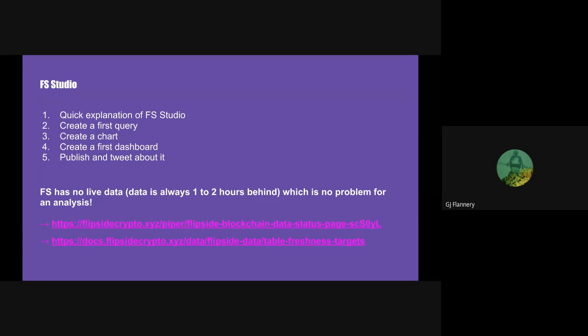I fully agree. Reading protocol docs is a good idea. I think it's also possible just to see what other people are interested in. Maybe Marina can drop the trending tool that Flipside provides that creates a summary for you of interesting ideas to analyze that are trending on Twitter. But don't underestimate just asking people, hey, I'm new here. I'm building up my analyst toolkit, my professional toolkit. What would you like to see? What are you interested in? You can get a lot of really good ideas from project Discords and just from what other people find interesting. So just wanted to add that.